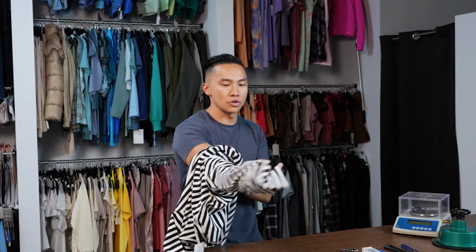So looking at the care label, this seems to be made in Japan. It's a fairly basic garment, so I think there's a lot of heritage to that decision. Comme de Garçons was actually founded in 1969 by Rei Kawakubo, so they probably still do a lot of their garments. So let's flip this inside out, let's take a look at the construction.